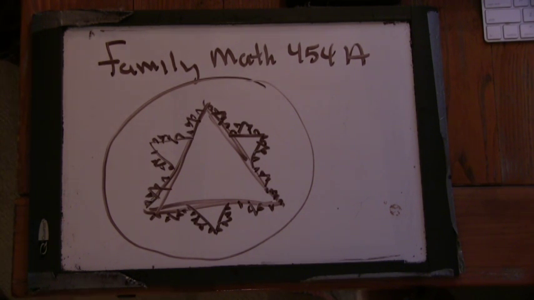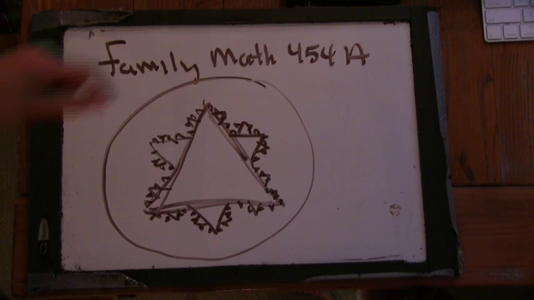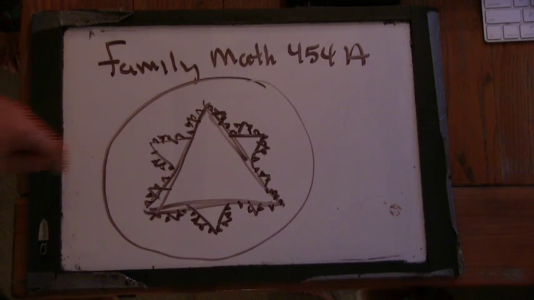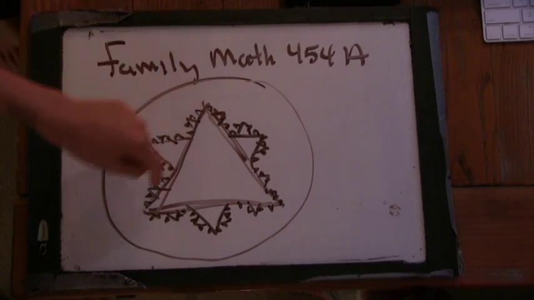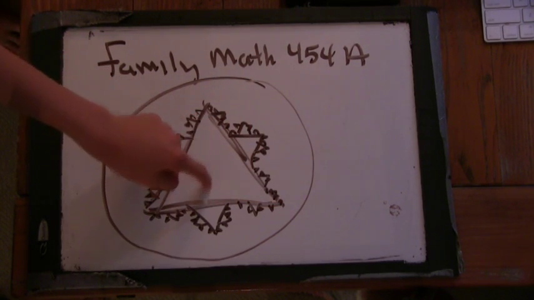So how do you think we're going to approach this problem? Well, we could do it in the same way that we did the perimeter. We could look at the area at different steps and see if we can find a pattern between them. It might be kind of difficult, because the area of triangles won't have base times height. So this would be the base and that would be the height.